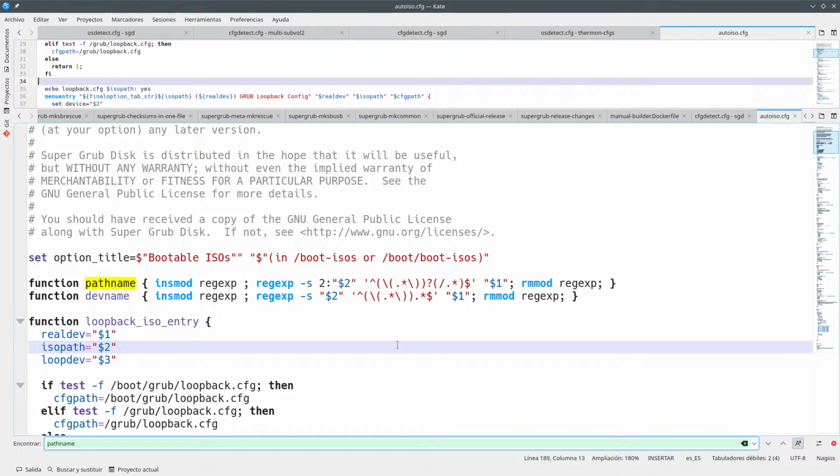I mean, we could fix this thanks to a function that gives us the file name and just throw it there, and that's it. That's what we were going to do anyways, but instead of just having this, we have the function.